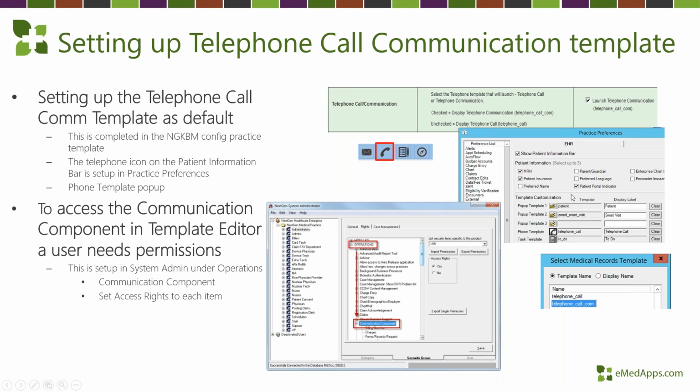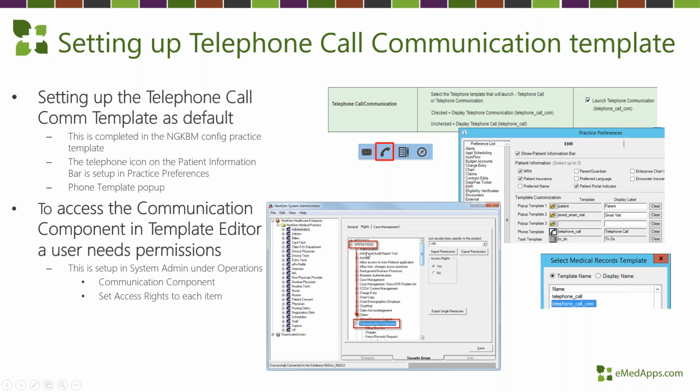When you set that up, you're going to go here to the phone template link on the EHR. So you go to the patient information bar, the EHR tab, phone template, and then you click on the phone. Then you select this template, which is telephone call communication. Instead of using the telephone call, you're going to want to have that as your selection. Once you select that, you won't be able to display anything in the label. You can do that via SQL, but it's really not a huge necessity because you'll know that you're using the call communication template.